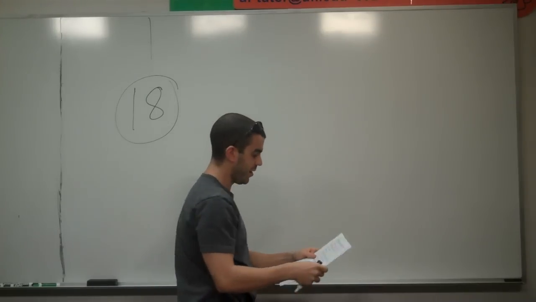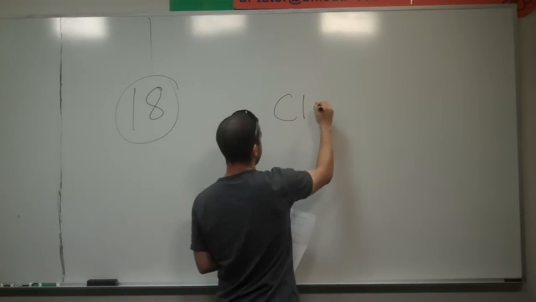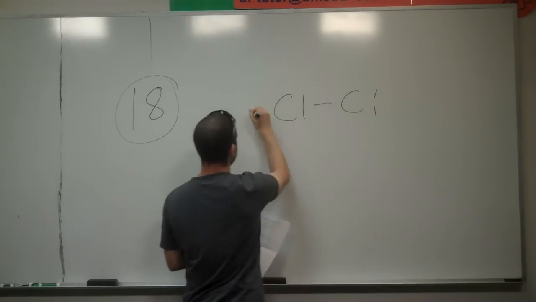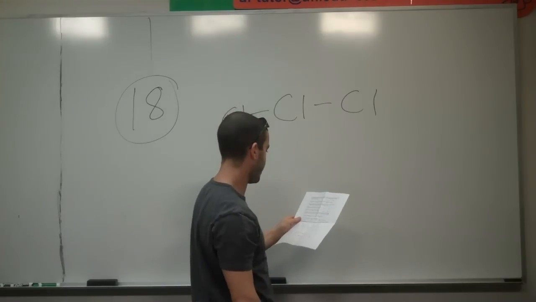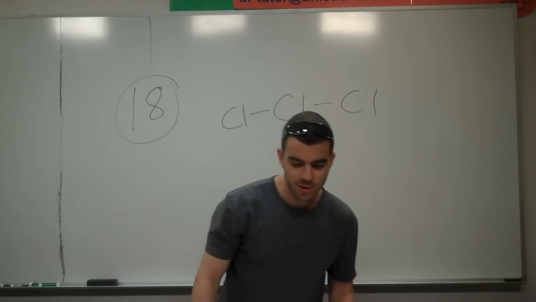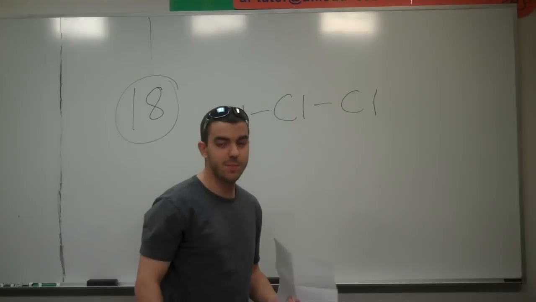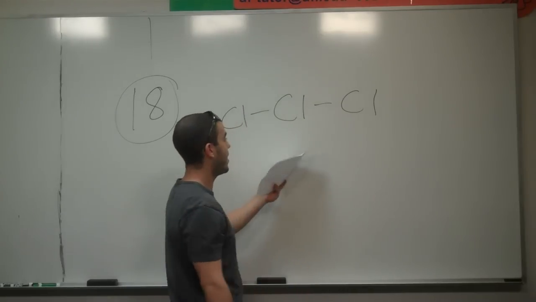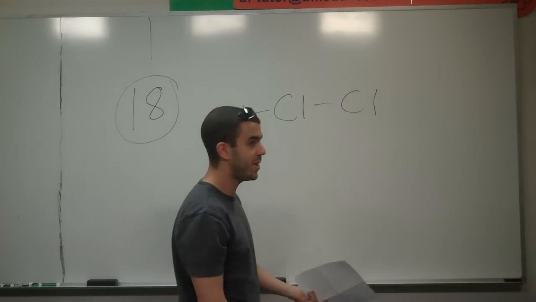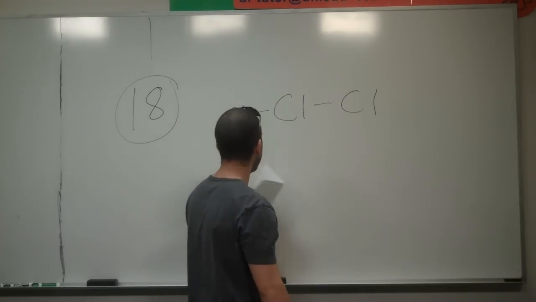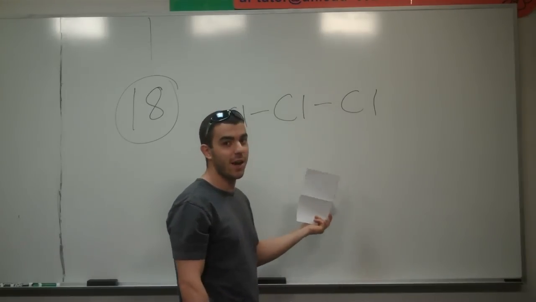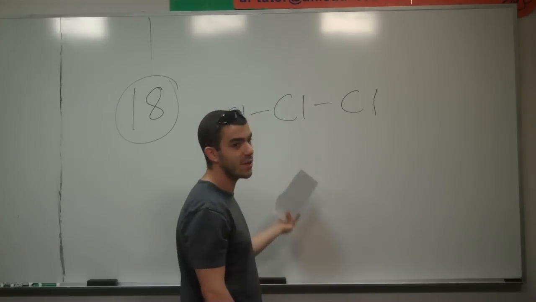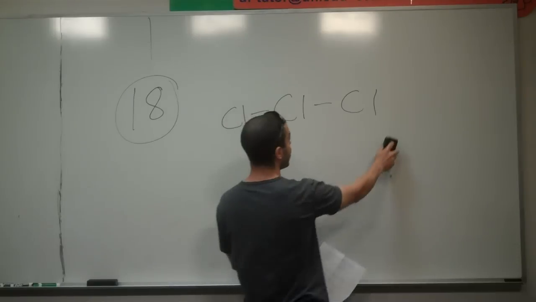Let's go over to the next one, CLO3 1-. This would be CL to CL and CL. I think that's what it is. CL is in period 3, so it can have P's and possibly D's too. The problem is we don't even have to go any further than this because we don't have enough things to actually create three bonds from the central atom. So we can skip doing this completely.